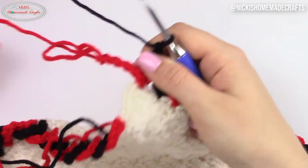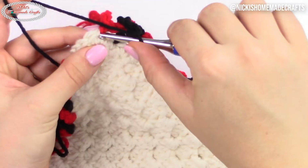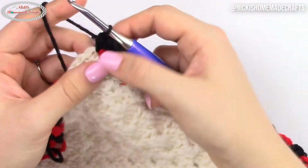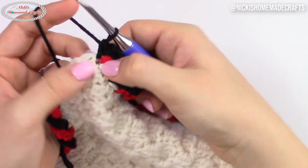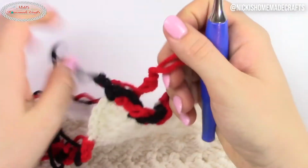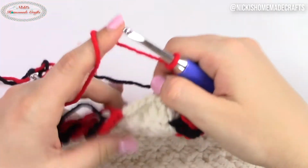By the way, you're going to have to unravel your yarn once in a while so that you can continue crocheting normally. So as you can see, right in that corner stitch, I'm going to place another stitch with that other color. So they're both in the same stitch, as you can see here. Chain of 4. Pick up my other yarn again, and then continue on until I reach the end.